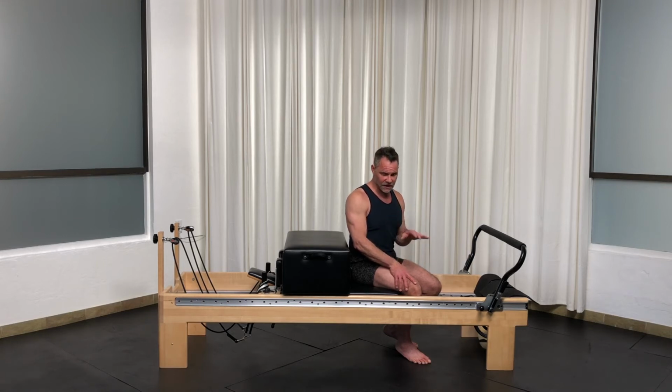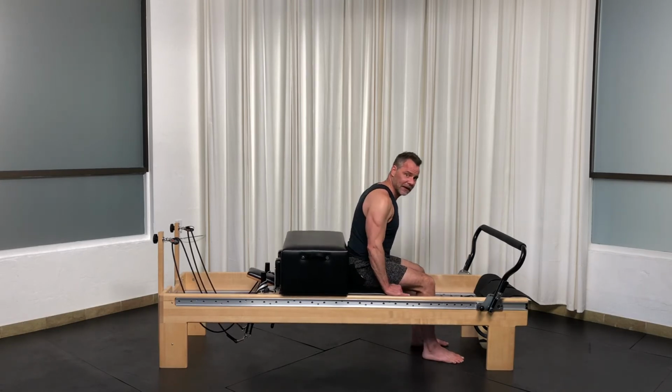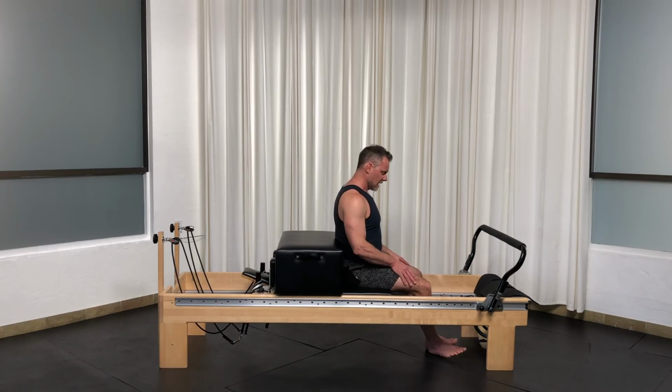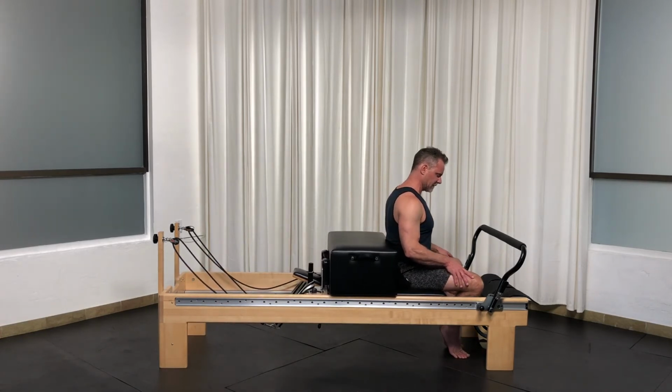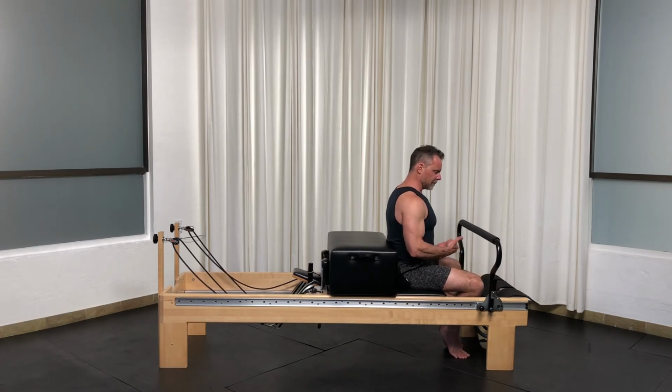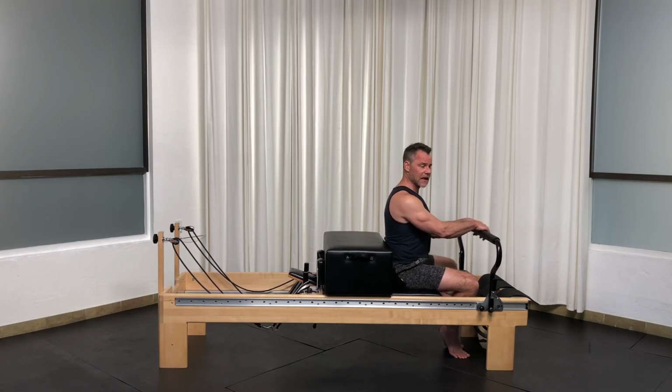So without springs, we're going to go and sit forward. I want my butt up against the shoulder rest to start. And I'm still just going to do a nice turnout, high heel lift. I'm going to get fairly close. Let's go ahead and put foot bar in 1. So you're going to see the progressions from this regressed state. You can also see that this is the same setup as a stomach massage. The only difference is the feet are not up and we're not in flexion. We're not rolled under. We'll get to that in a moment.